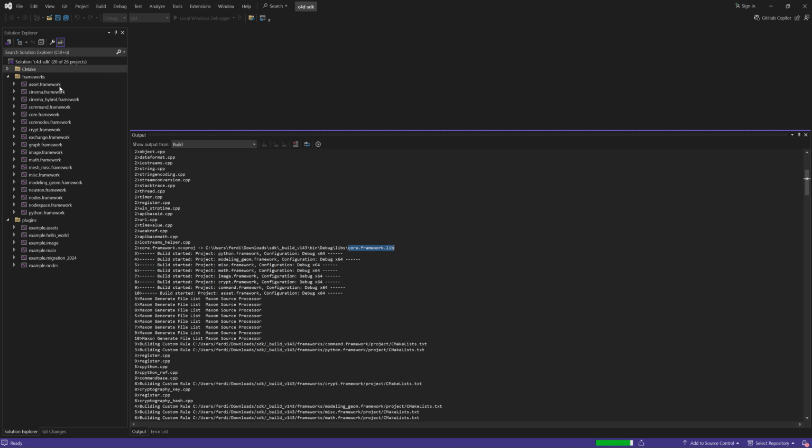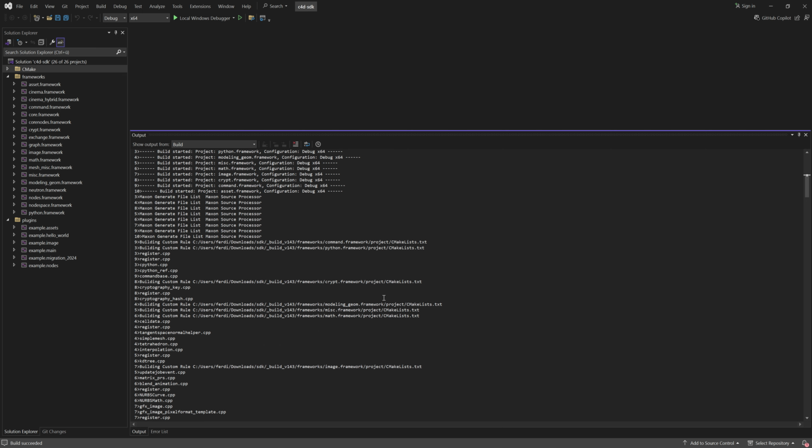The frameworks are each compiled into static libraries, and the plugins are compiled into modules. The modules are compiled into dynamically linked libraries, which under Windows use the extension XDL64. Our libraries are a little bit different, and therefore we don't use the extension DLL.